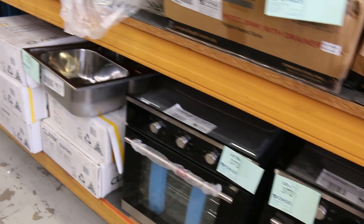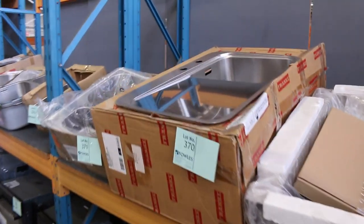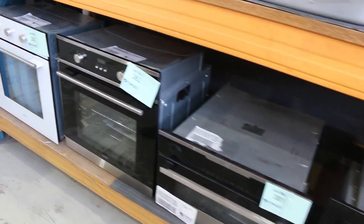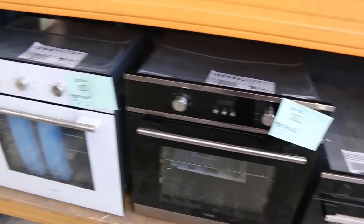Then down through here we've got lots of kitchen sinks — Clark, Frankie, Blanco to name just a few of the brands. There'd be probably 50 or 60 different styles of sink. Lots of in-built microwaves, steam ovens and combo ovens, as well as standard 600 ovens in black and white, and 900 ovens. Loads and loads of range hoods — 600s, 900s, pull-outs, chimneys, canopies — all with warranties again.